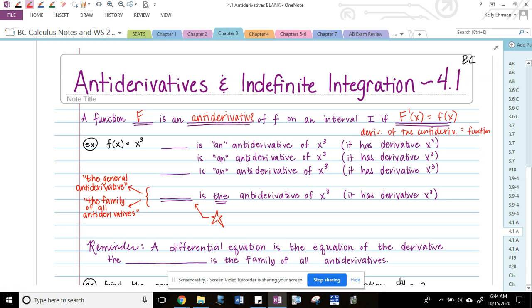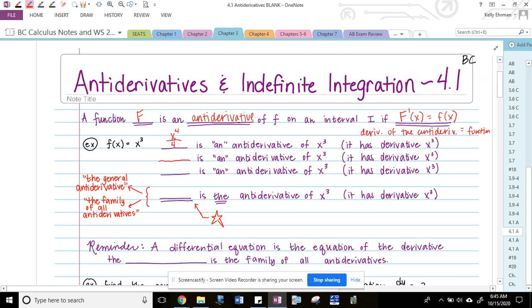They're inverses, inverse operations. So if we had something like f of x equals x to the third, then we could come up with any number of antiderivatives for x to the third, just something whose derivative would become x to the third. So a basic one would be x to the fourth, the derivative of that is 4x to the third. So if I divide it by 4, the derivative of this would be 4x to the third divided by 4, so that would simplify to x to the third.